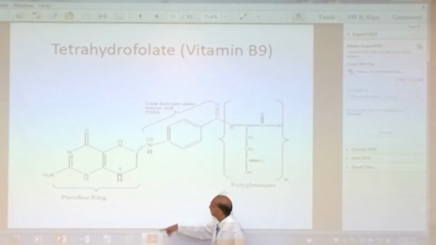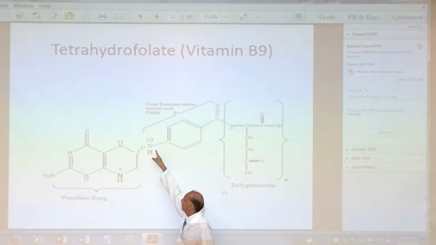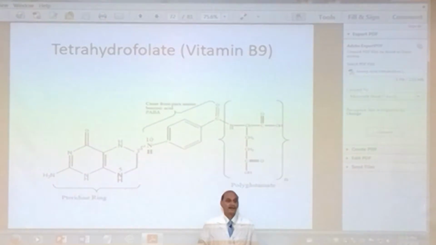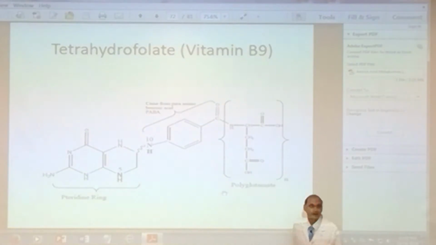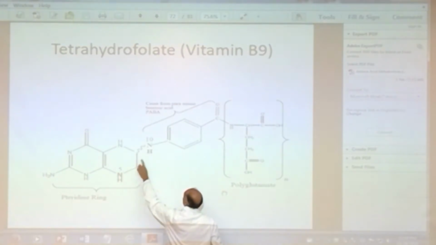Tetrahydrofolate, you really have to focus on the folic acid. The business end of the compound is N5 nitrogen and N10 nitrogen. This is where the one carbon is added. You have N5 methyl tetrahydrofolate, N5 N10 methylene tetrahydrofolate. So many varieties of folic acid you can charge on, either between N5 and N10, or individually with N5 or individually with N10, right? N10 formyl tetrahydrofolate is required for purine synthesis, for example. But if you dissect the compound, you have the pteridine ring, you have the PABA portion, and the polyglutamate portion. But the business end of the compound is between the N5 and the N10, right?